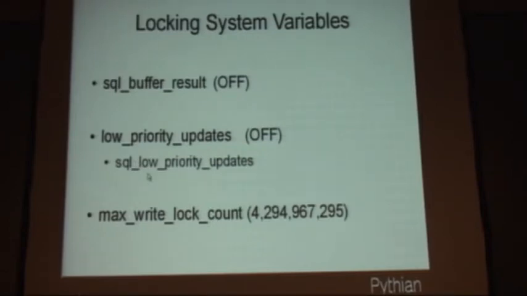So, low priority updates and SQL low priority updates. SQL low priority updates is a synonym for low priority updates. By default, writes are a higher priority than reads for table level locking storage engines like MyISAM. That's the default. If you turn this on, writes will be a lower priority than reads. So any write that you have would be a lower priority. Right now, writes are more important.